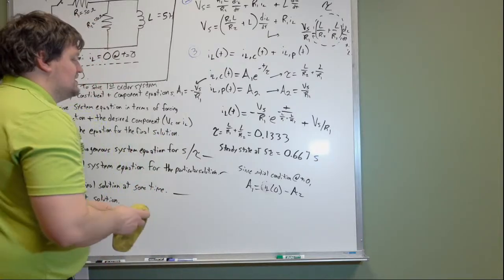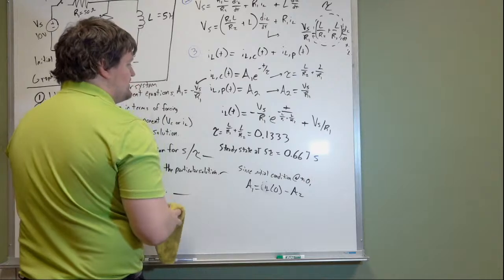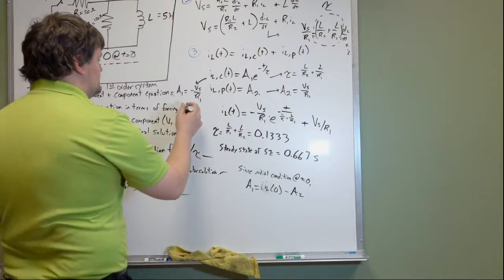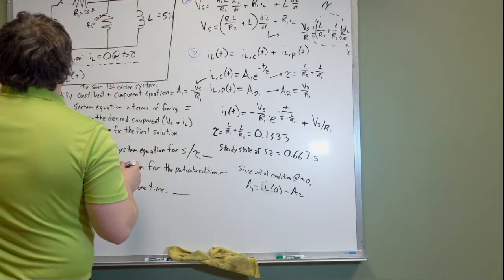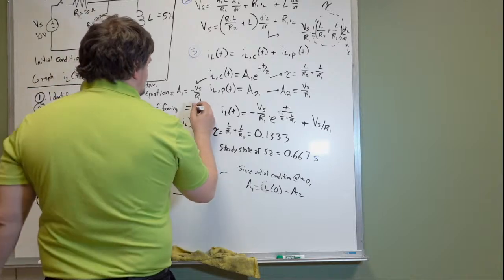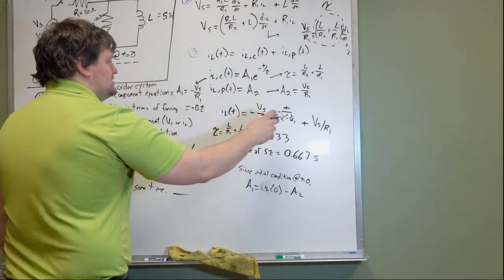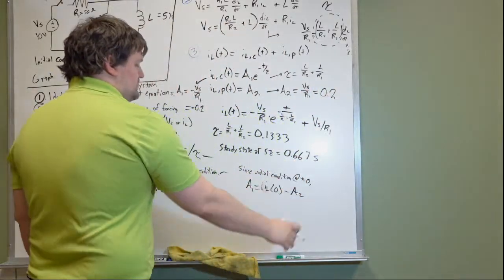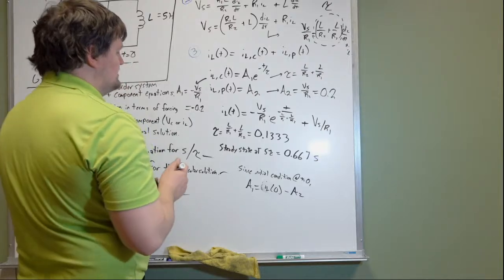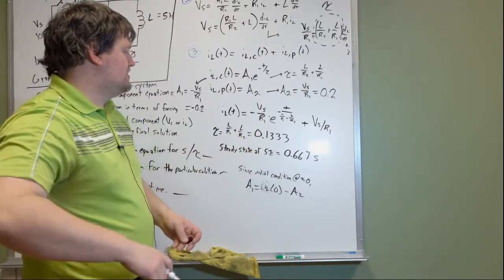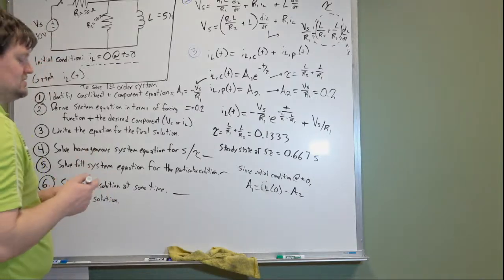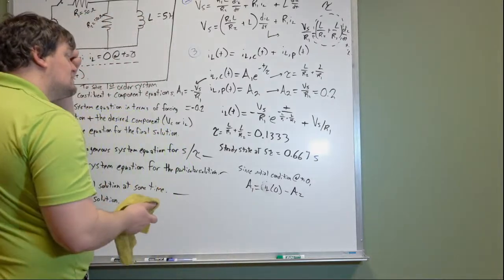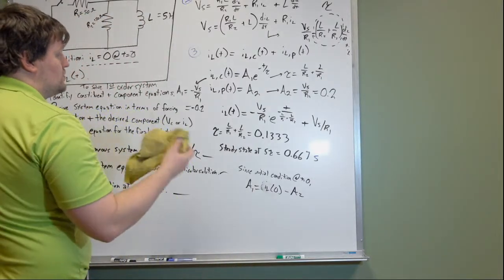Oh, let's graph this, because that's the last piece of this. Right, in order to graph this, I'm going to need to know some values. So here, A1 is equal to negative Vs over R1. That's going to be equal to negative 10 divided by 50, which is negative 0.2. A2 is equal to Vs over R1, equal to positive 0.2. That's equal to 0.667 seconds. Well, that's equal to 0.1333 seconds. That's for the time constant. Steady state will happen at approximately 0.667 seconds. Okay, so we can work with all of these numbers.